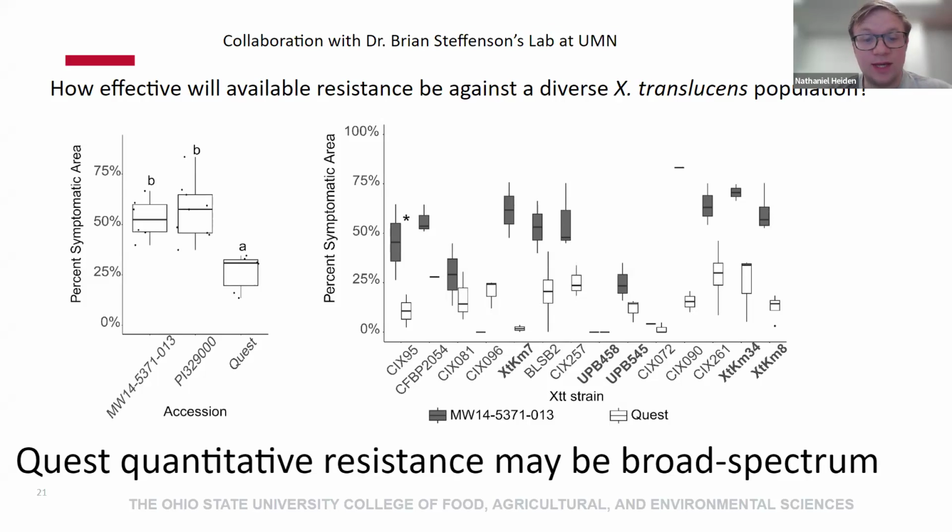And what was interesting is, we wanted to know, is this going to show up if we inoculate a broad set of strains and not just the one? This is a limited set here. So if you look again, we have the same type of graph, but just the susceptible check versus Quest, that quantitative resistant line. And it varies, and we don't have a lot of significance because of the limited size of this trial, but we see preliminary evidence that this might be broad spectrum.